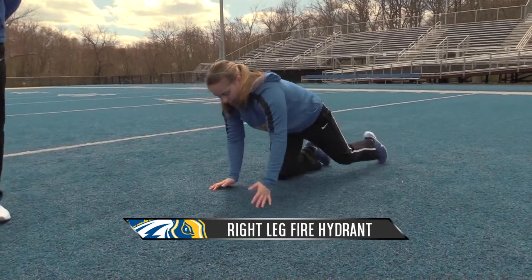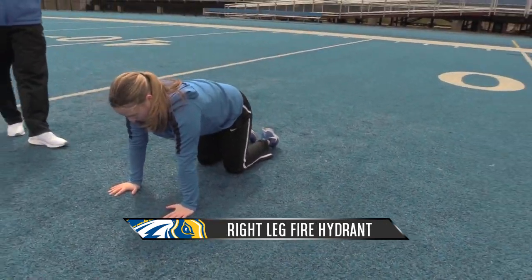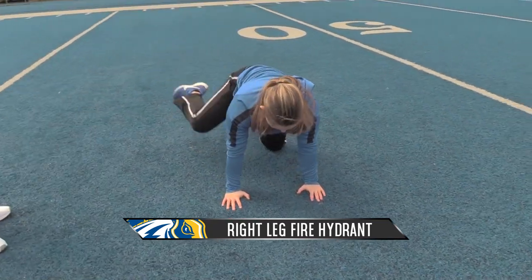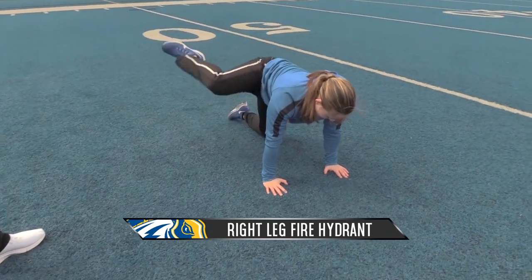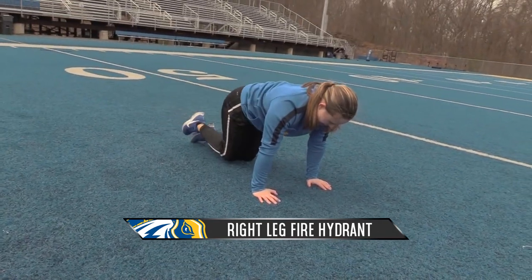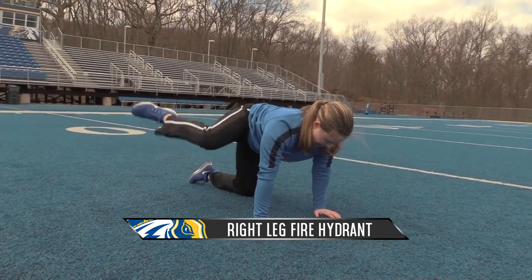All right, next one, fire hydrants. We're going to start right side only. Back is flat, you're on all fours. Right leg is going to come out. You're going to get as many reps as you can, but again, let's keep that back always flat. Your hips should be doing the work. Activate the glutes. It's right side only.